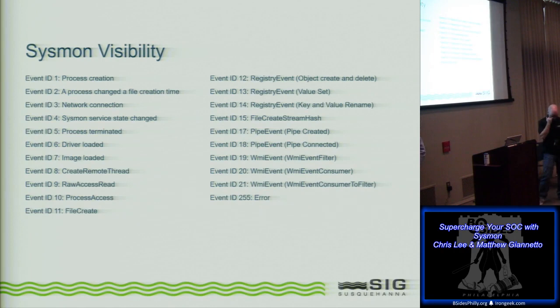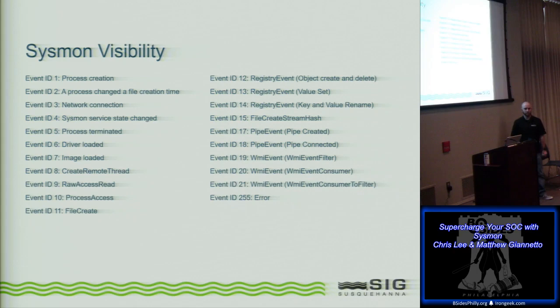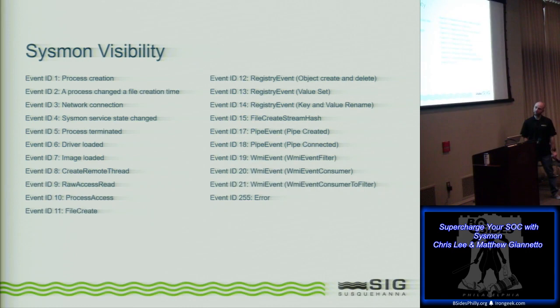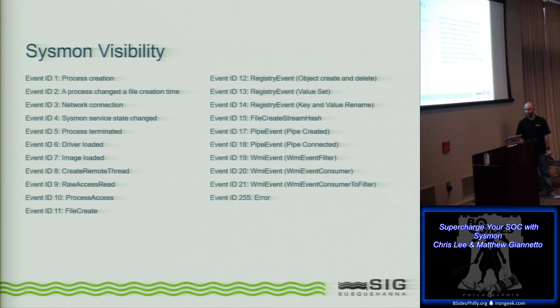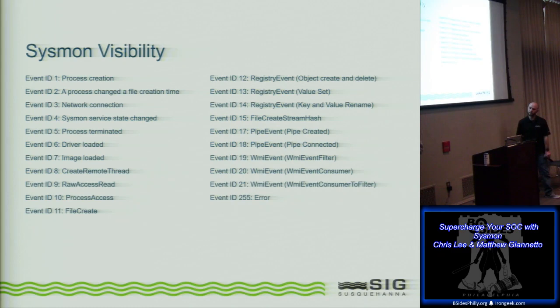Let's start with the Sysmon primer. If you haven't come across Sysmon yet, it's a tool that gives you very rich, verbose, forensic-level visibility into what's happening on a Windows endpoint. It's from the Sysinternals suite of tools — a free Windows utility. It installs as a service, runs in the background, and logs lots of data about activity on your endpoint to the Windows Event Viewer. The two event IDs we focused on most were event ID 1, process-created events — every process spawning on a Windows system.